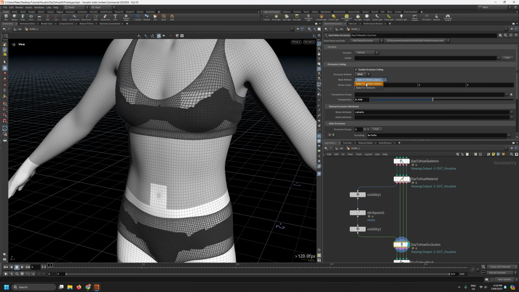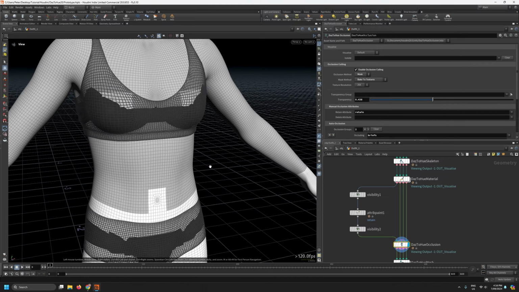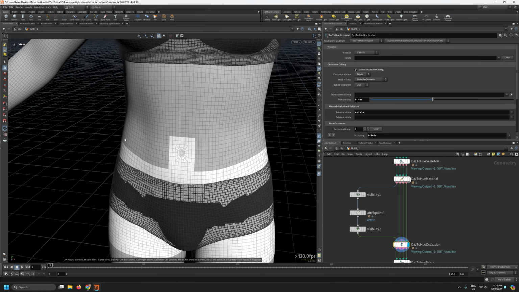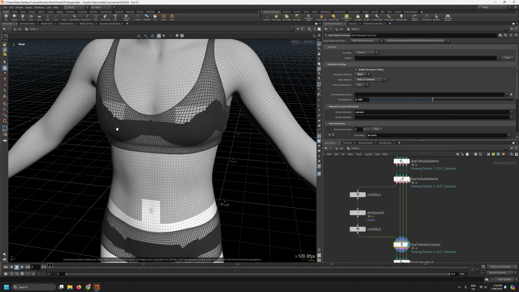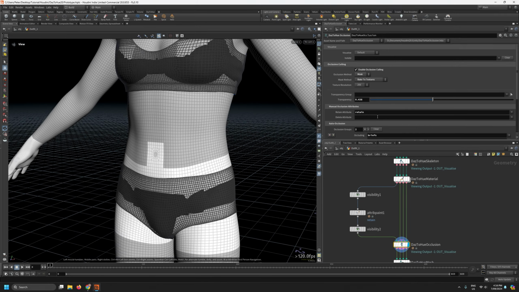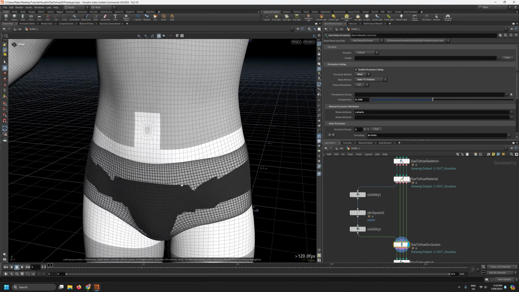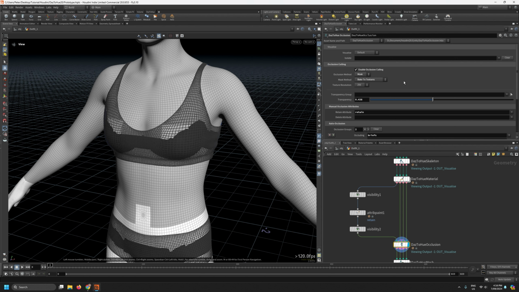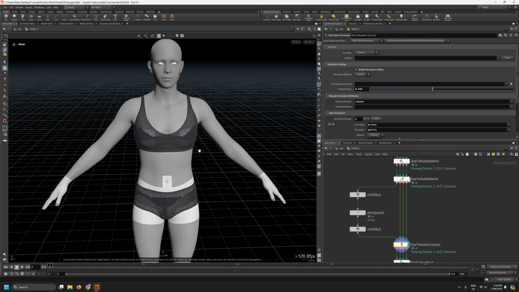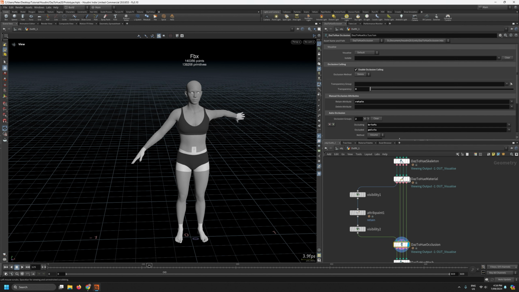The other option is we can bake the occlusion mask to textures, and again on the material we can load the occlusion texture and it will have the same effect. It will hide the vertices where the texture is applied. Pros and cons to all of them, but for now I think I will just delete them. We'll see how we go. So that will be our outfit with some very rough occlusion culling happening, but it'll do for a demonstration.